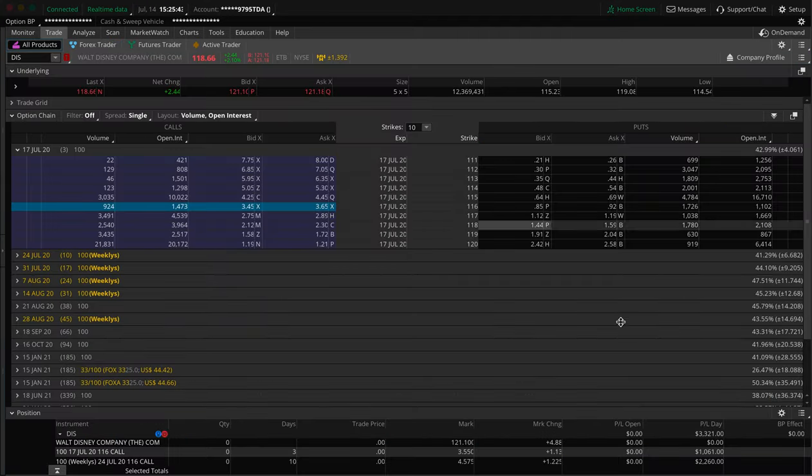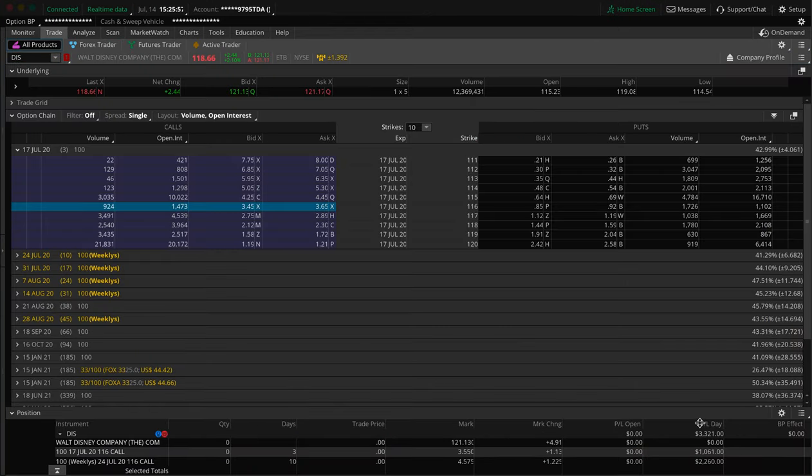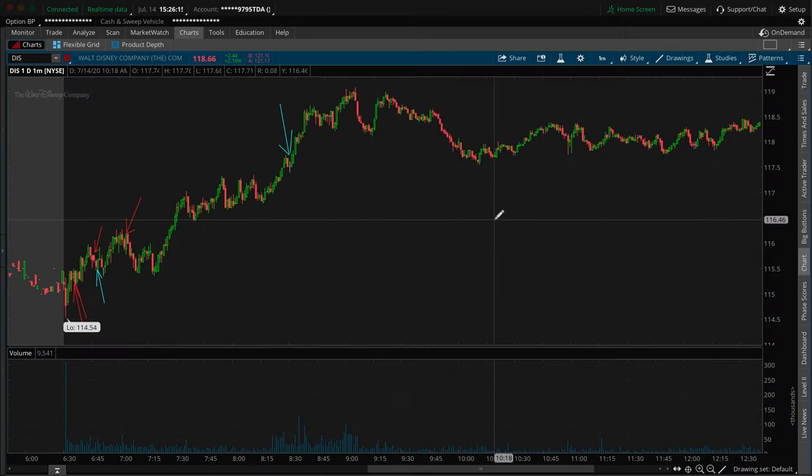I don't do well with losses when they start looking like $10,000 losses — that doesn't feel comfortable for me. Not to ramble about where I come from, but my mom made less than this much in a month. My parents were divorced, I lived with my mom the majority of the time. So this is like — whoa. And this is even growth for me. Even a year ago I'd have like $1,000 to $2,000 trades, but not regularly.